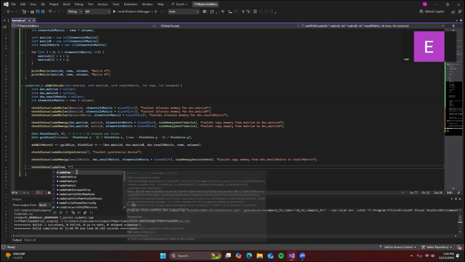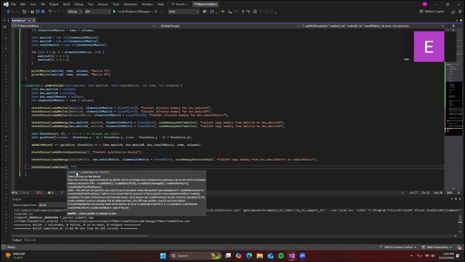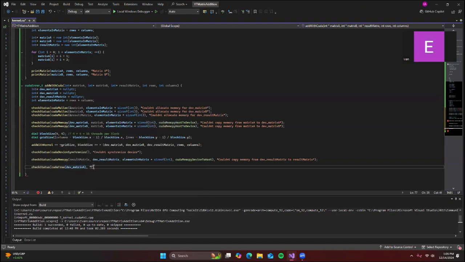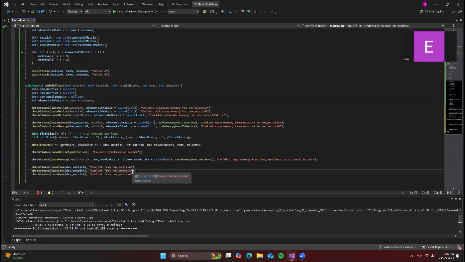So this is going to free the memory within the GPU, and then dev matrix A, and just a message of couldn't free dev matrix A, and do the same thing for B and the result matrix.